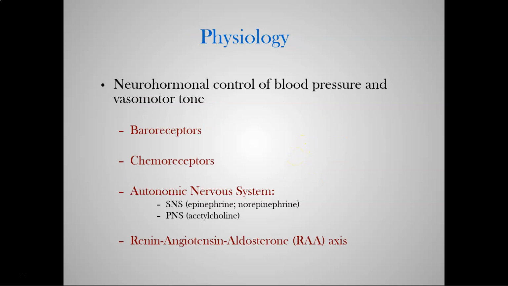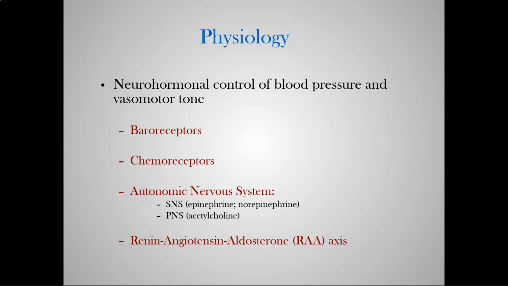So we have different factors in our body that control all these different vasoconstrictive or dilative, or vasoactive, properties. The bulk of which are going to be hormone driven, but we have different checks and balances, if you will. You have baroreceptors that measure pressure, and chemoreceptors that measure your CO2 and O2 volumes, and the bulk of this is done in your brainstem. You also have the autonomic nervous system, your ANS, and especially your SNS is responsible for vasoconstriction, whereas your PNS is typically responsible for vasodilation.